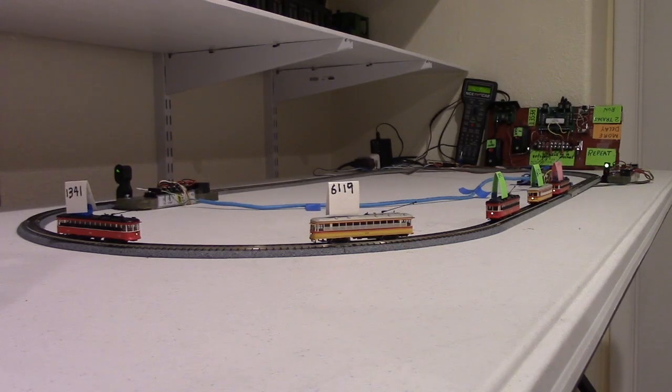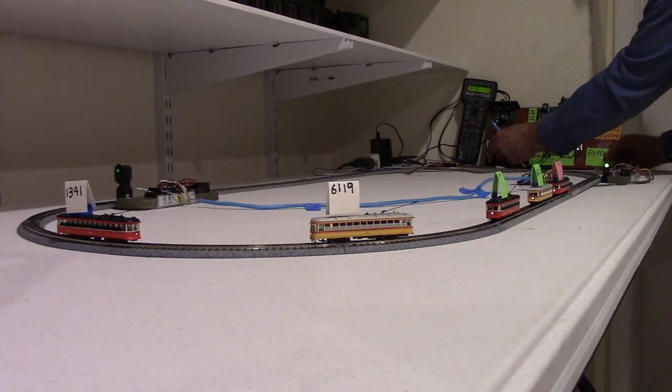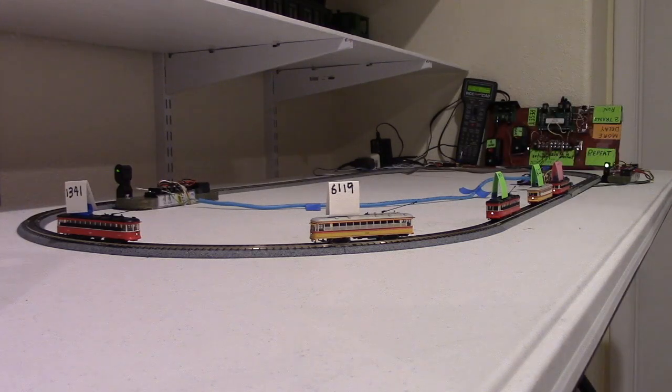Now if we close the repeat switch and push the button, everything will start up again. There's the repeat switch. I'm going to push the start button. There's about a 4-second delay.